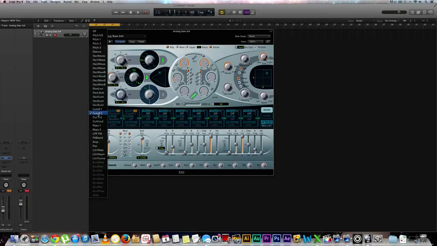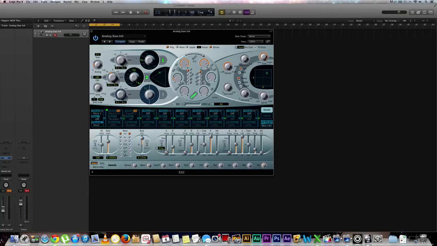Okay, so let's go ahead and select a target, which in this case is going to be pitch 1. And that's going to be affecting this oscillator right here. Okay, so you have pitch 1, pitch 2, pitch 3. You know, 1, 2, 3. Get it? Cool. If you want to select all three at once, you can do that. But we just want to affect pitch number 1. Cool. Our source is going to be LFO 1. So our LFO right here is going to be manipulating the pitch in our oscillator number 1. Awesome. So that's how this links up.